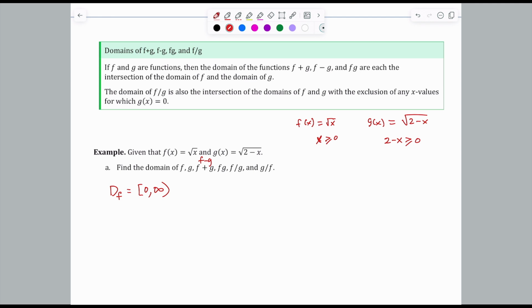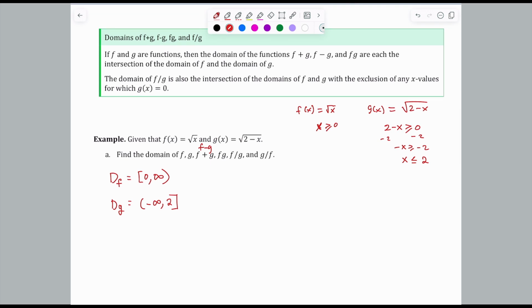All right, so then I would add x on both sides. Actually, I like to put it on the left, so let me go ahead and subtract 2 on both sides there to get negative x greater than or equal to negative 2, and divide by negative 1. And when you divide by negative 1, the inequality reverses, so this becomes now less than or equal to negative 2 divided by negative 1, which is positive 2. All right, so that tells us the domain of g is equal to open parenthesis, from negative infinity to 2, and then a closing bracket. Okay, so all the real numbers that are less than or equal to 2.